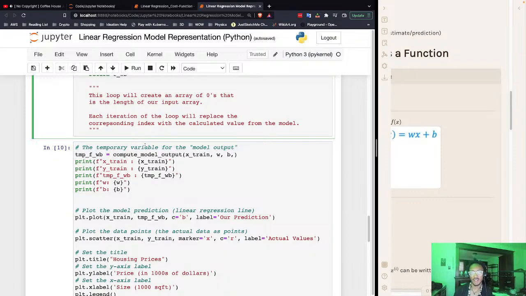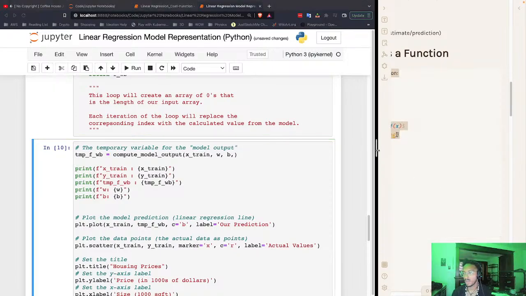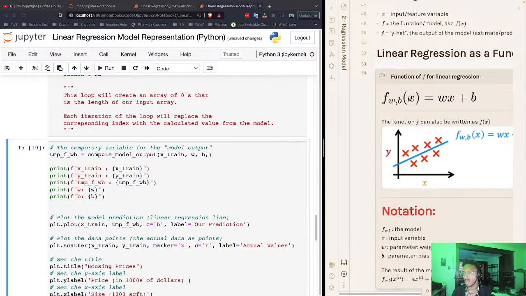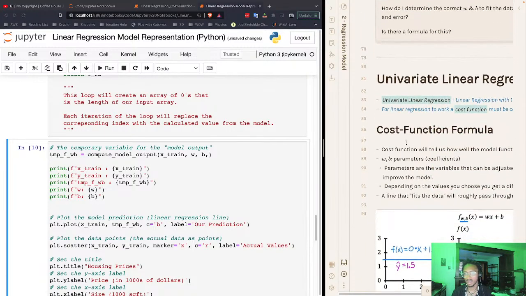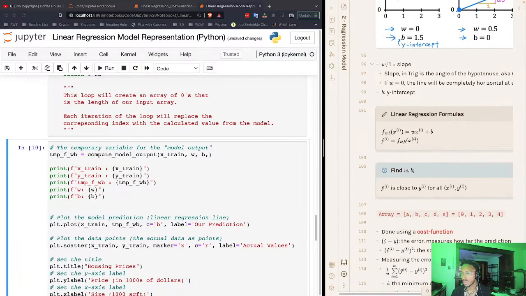The temporary variable for the model output is like a placeholder. Another way to think about this temporary variable, temp_f_wb, is that it's essentially our y hat. I was saying before that y hat represents the actual output of the model.